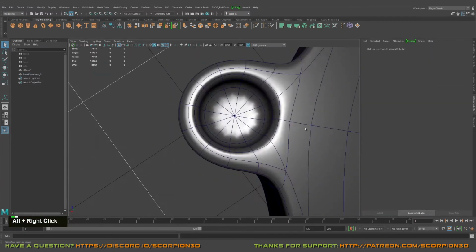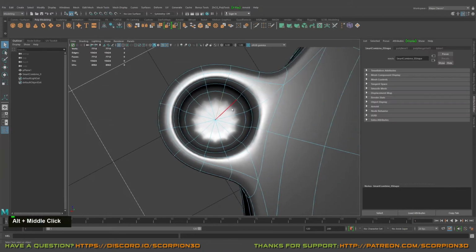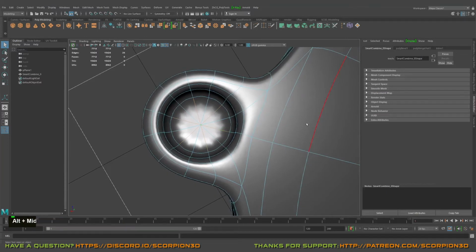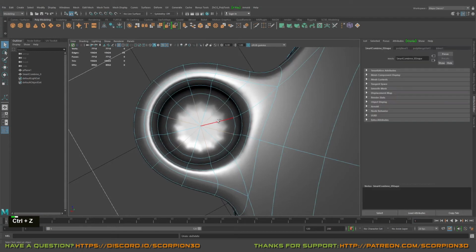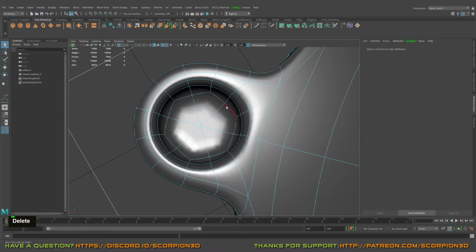Let's check. Okay, so in here we can see the problems, which we will remove like that, simple like that, making a quad in that manner, or probably I will select these lines. Yep.